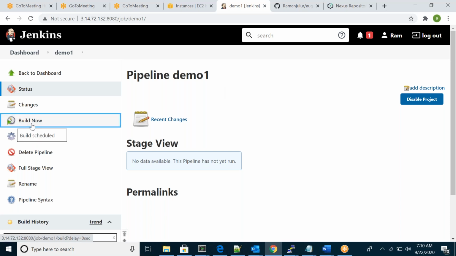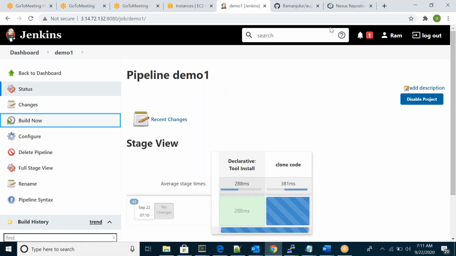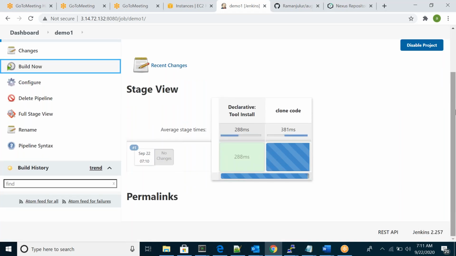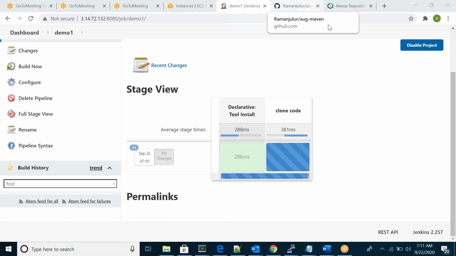Just build. So just you can see. Okay, build number one.